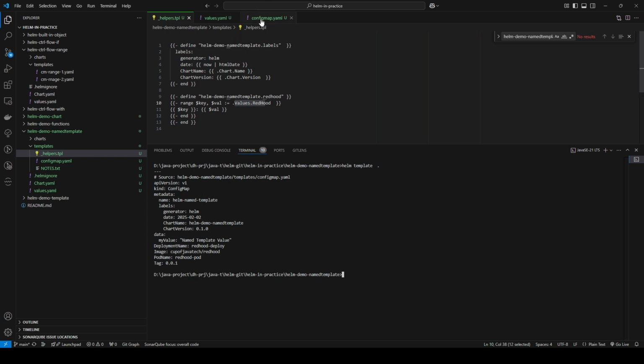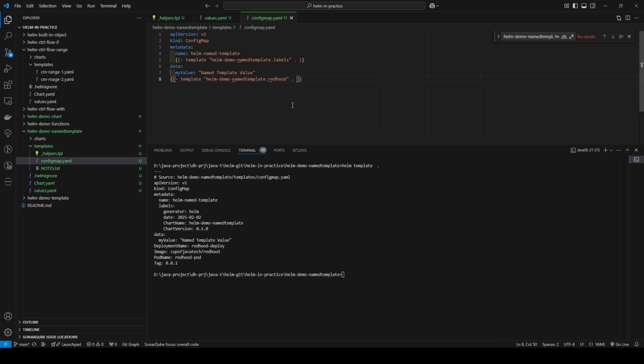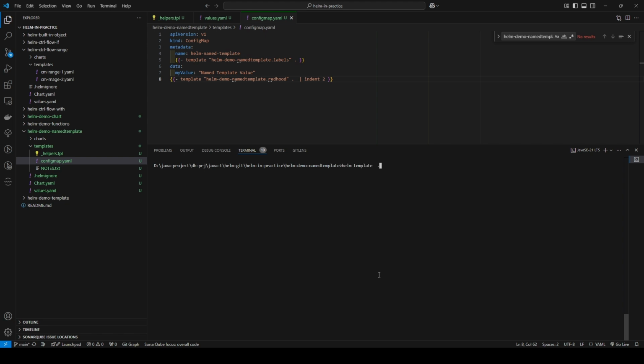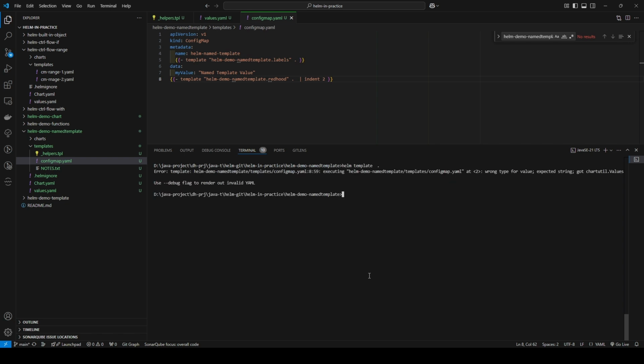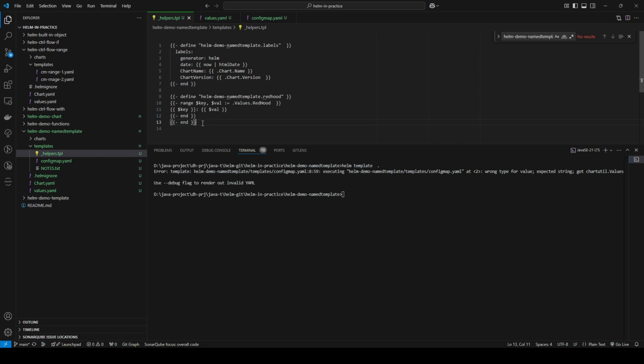So we want to indent the values properly. How do we do it? The way we can do it is by adding the indent, and we want to add 2 indent. So let us try to run it one more time. If I try to run it now, it is giving me an error. It is not able to render because when we use a template, it doesn't use the type string.